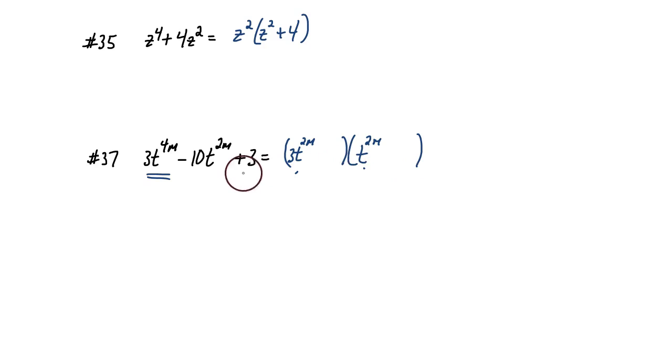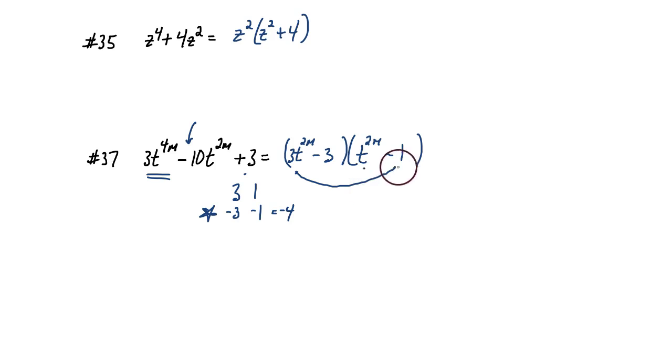To make the last term, we need two numbers that multiply to positive 3. The choices are 3 times 1 or negative 3 times negative 1. Noticing that the middle term is negative tells us we want to use the negative numbers. Now, if you only combine these together, it would make -4. But we have to take into account that we have a 3 out at the beginning. Let's try the -3 here and the -1 here and find our outer and inner products.